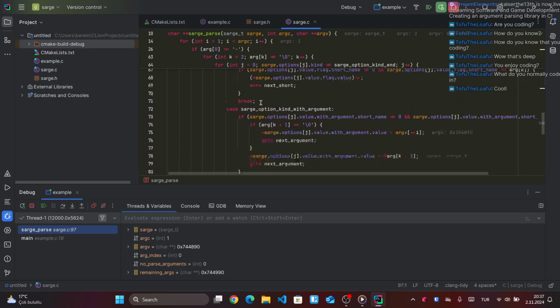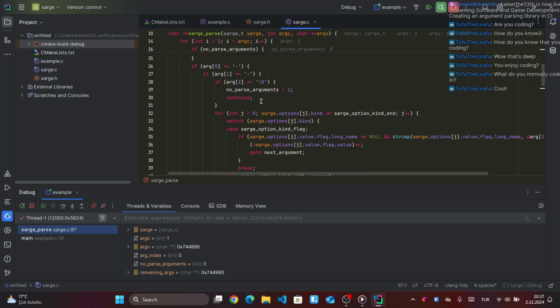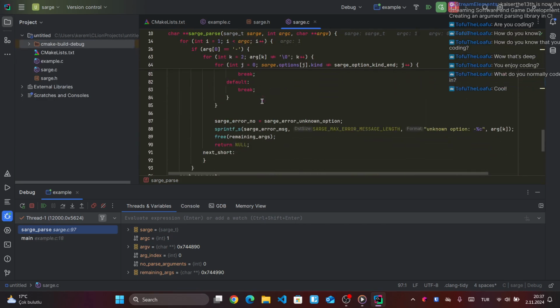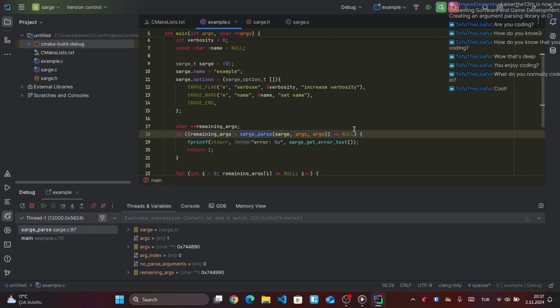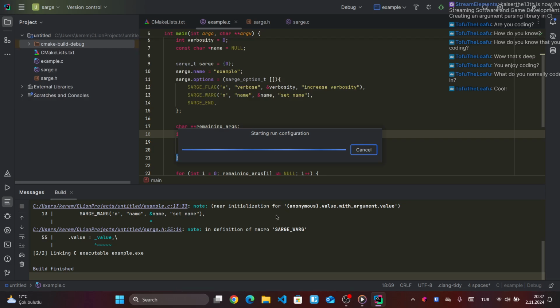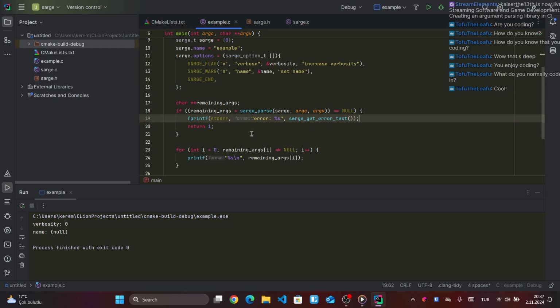Oh, that is a case. It's a no-no value. Wait. Oh my god, I should be not saying this. I should be saying this. Okay. Thank you. Should be an equal check. If it's equal to null, we have an error. Not if it's not equal to null.